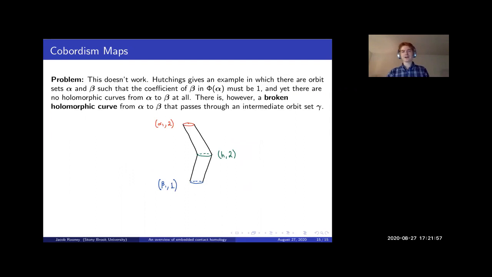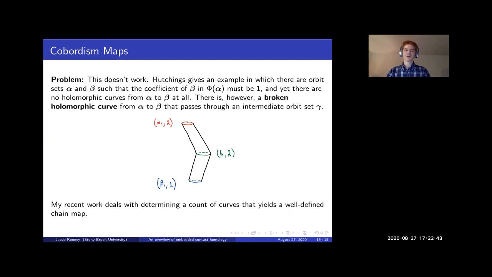So it doesn't work and it fails in a kind of spectacular way. You can write down an example with two orbit sets where the chain map, this count has to be one. And there are no curves at all between the two generators. This is an infuriating example. But what there does exist is what's called a broken holomorphic curve. You have two of these punctured curves stacked on top of each other. It passes through an intermediate orbit set. And that actually gives you the correct count of one. So somehow for these chain maps, you have to count things that are not just a single curve, but maybe a stack of curves on top of each other. And my recent work deals with determining which kinds of curves to count to give a well-defined chain map. And that's all I have to say. Thank you.